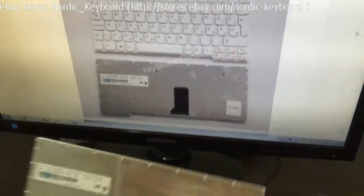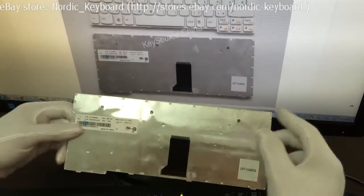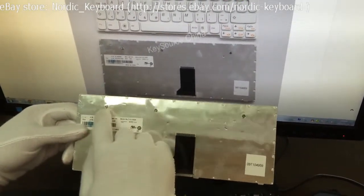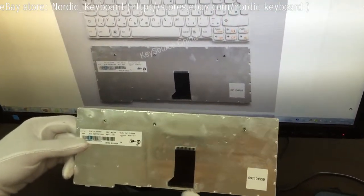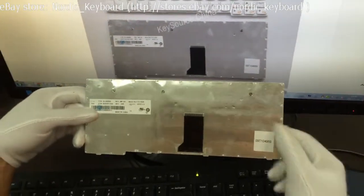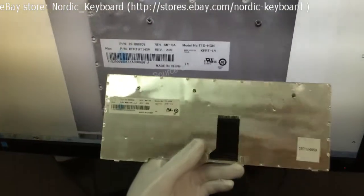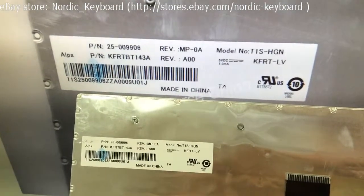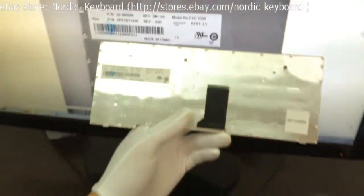Check the back side. Check the screws — pay attention to the position of the screws. Check the latches. Now we come to check the label tag. Different factories may have different label tags. If you are not sure if it will fit your laptop, you can send us a picture of your keyboard and the label tag, and we will double check and confirm for you.